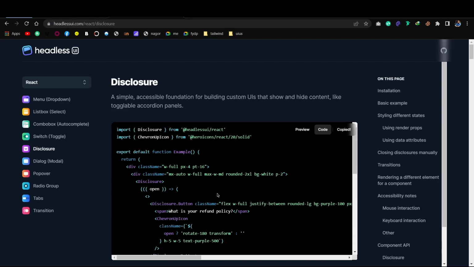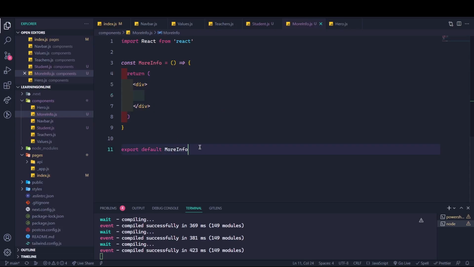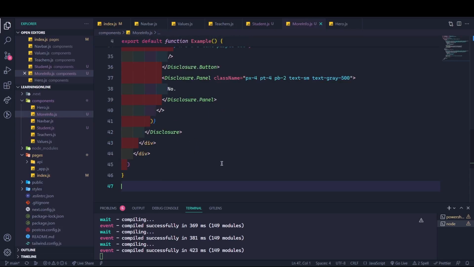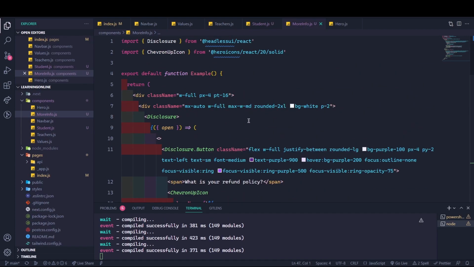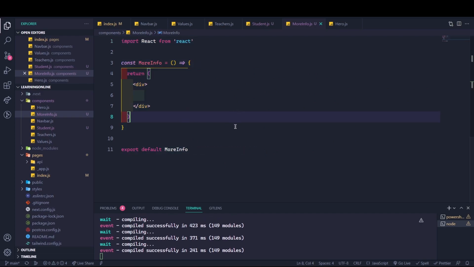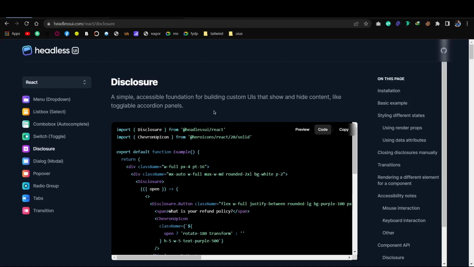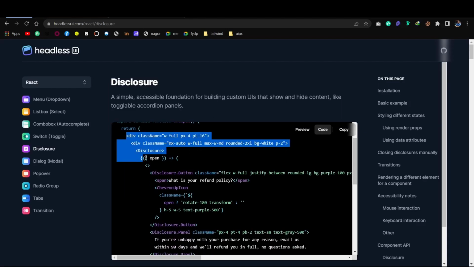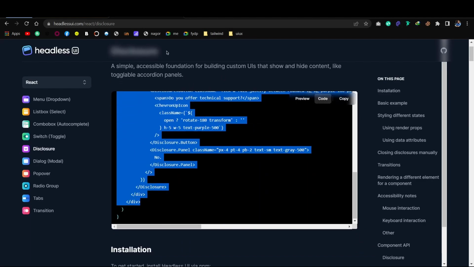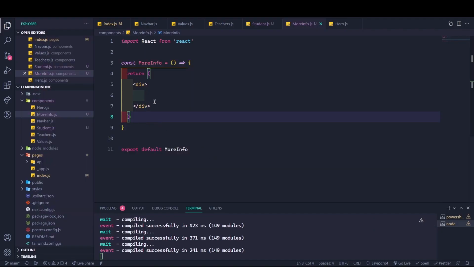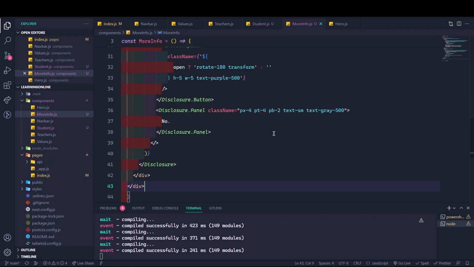copy this whole thing, then paste in here the whole thing. Wait, not paste the whole thing. I will paste the main div, this div only. Copy, and here I will paste these things.